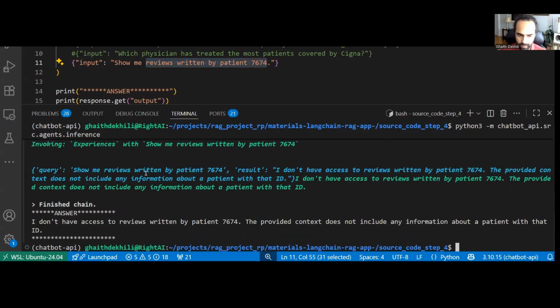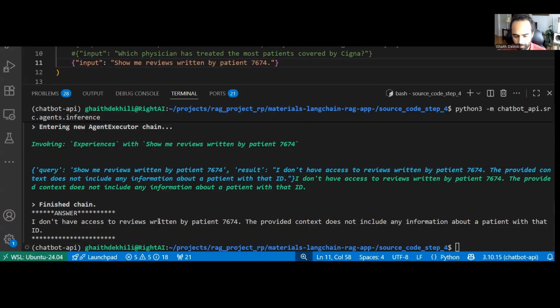So here the agent decides to call the experiences tool, so querying the vector store to return an answer. But here the agent says that it doesn't find an answer to the query related to the patient in question. So here it would have been possible to have an answer using this tool, by querying the vector store, if the vector store contained the answer, and of course, the search in this vector store should return this information, which is not always the case.